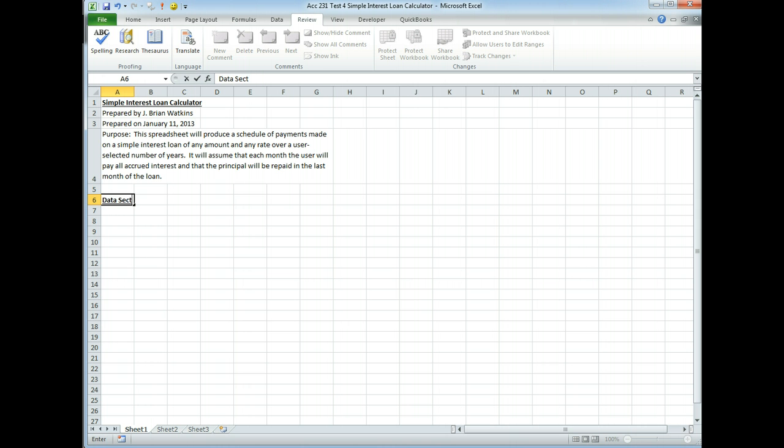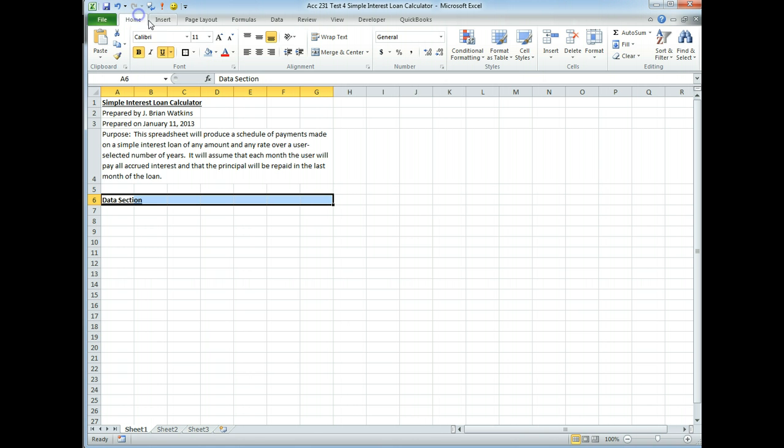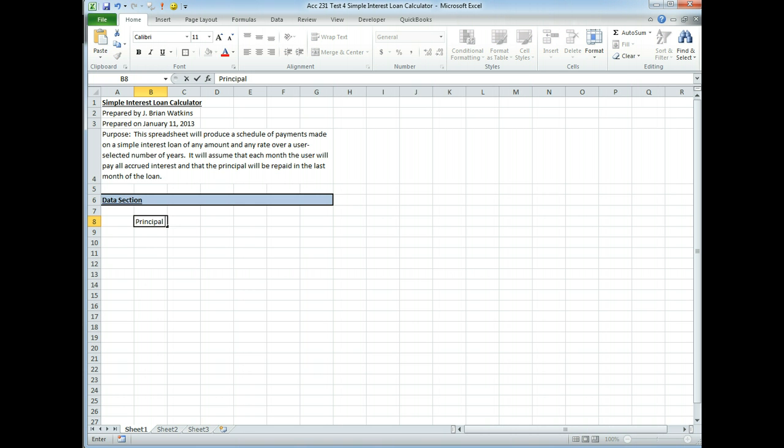Okay, so our data section, and let's use the light blue. It's up and thick black border. Okay, and we're going to have a principal loan amount, annual, that's redundant. Our interest rates are always annual.